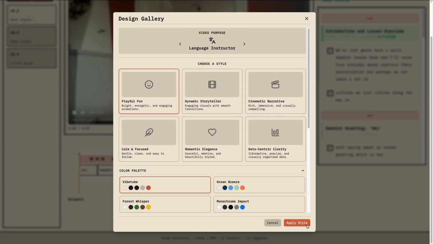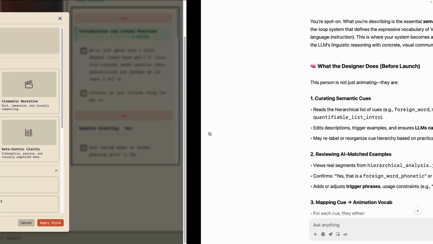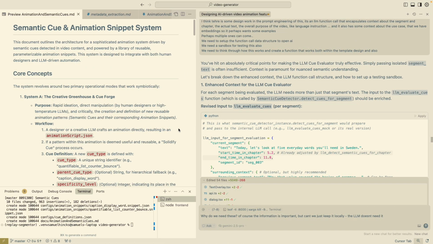Okay, and you've hit apply style. And so what we're going to be discussing here a little bit is this sophisticated semantic cue and animation snippet system that we've co-created with the artificial intelligence.